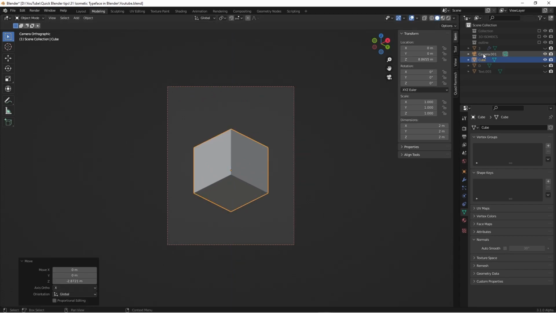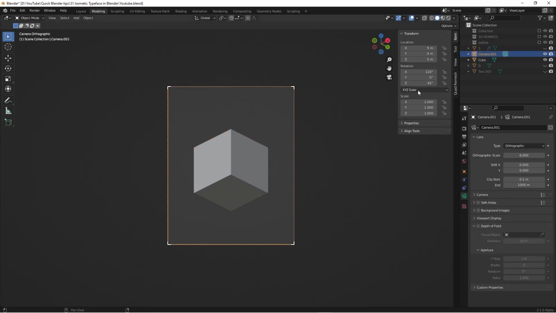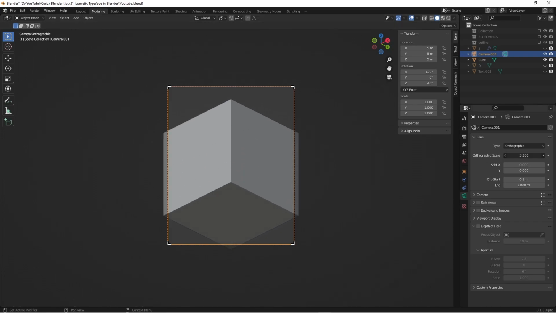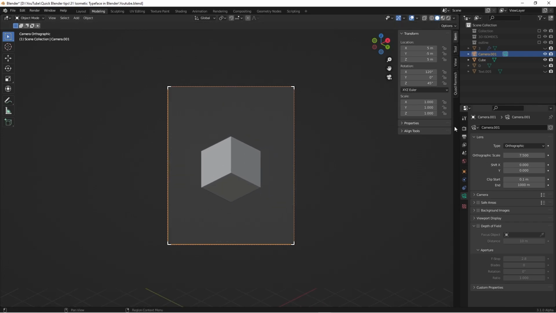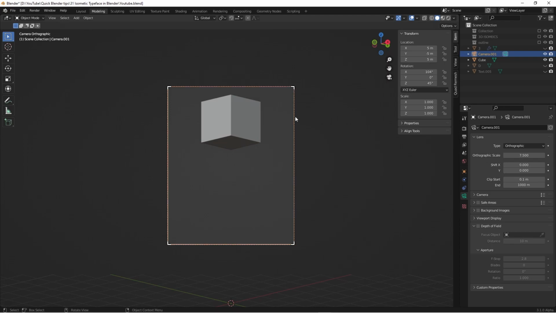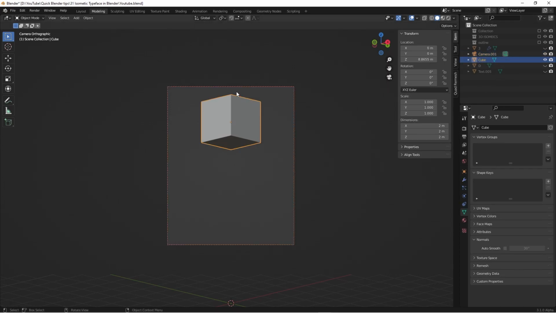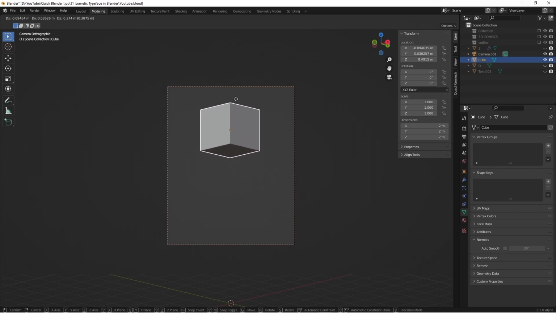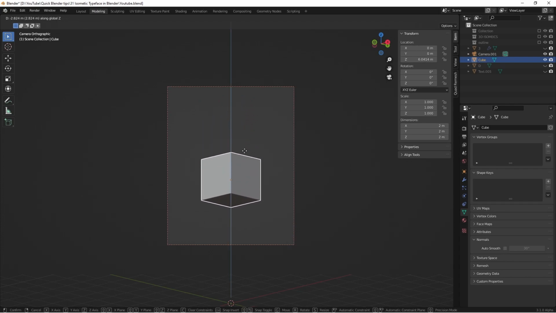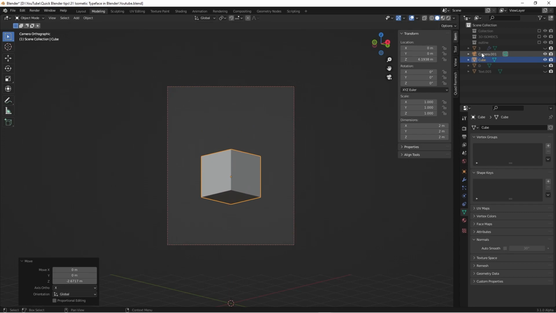Again, if I select this new camera, I can just use the orthographic scale to zoom in and out. You can see there are no perspective changes whatsoever. So this is the look that we wanted. And for the rotation on the x-axis, you can rotate it to see how far things go away, and then we can change the position of the object, moving down and up, to really see which angle you want to go for.